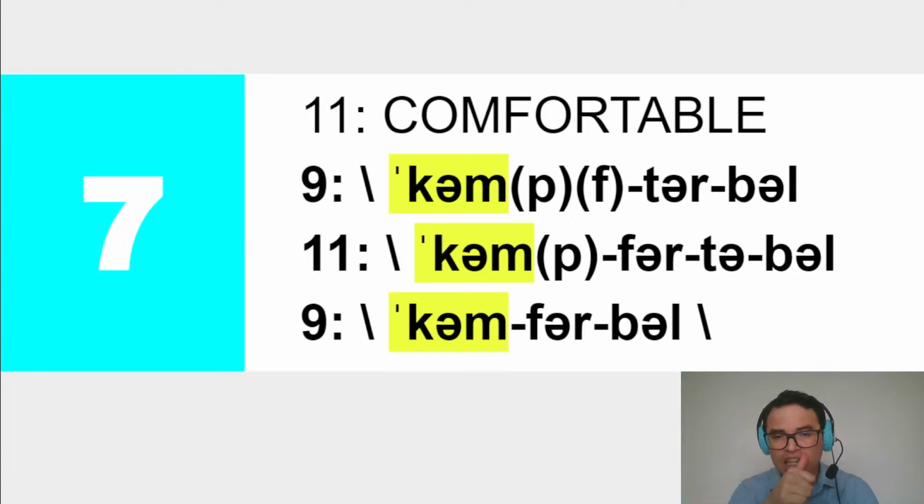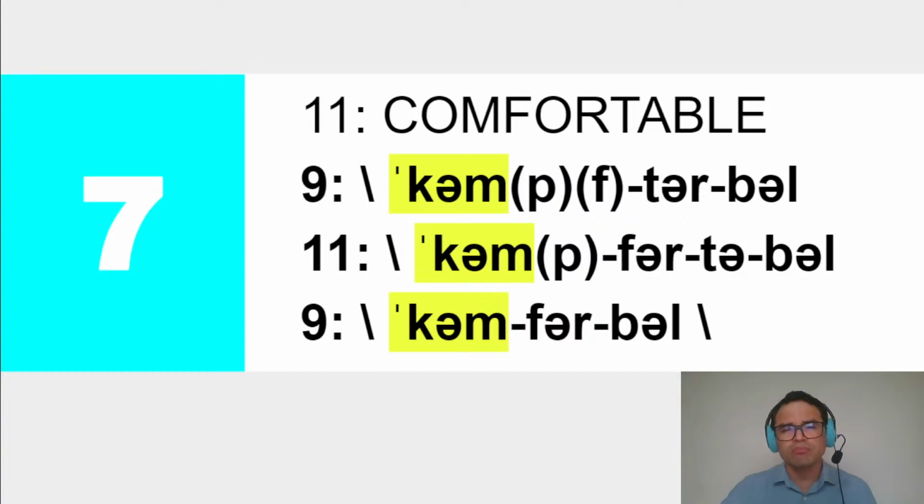11 letters. It can have 9 sounds. It can also have 11 sounds. It can also have 9 sounds. So sometimes there are videos you watch on YouTube, on TikTok, on Instagram saying, don't pronounce it like this, don't pronounce it like that. That's not sometimes 100% correct. If you go to the Merriam-Webster dictionary, you will see that there are many possible ways to pronounce this word. I have put here just 3 out of those many that are in that dictionary.